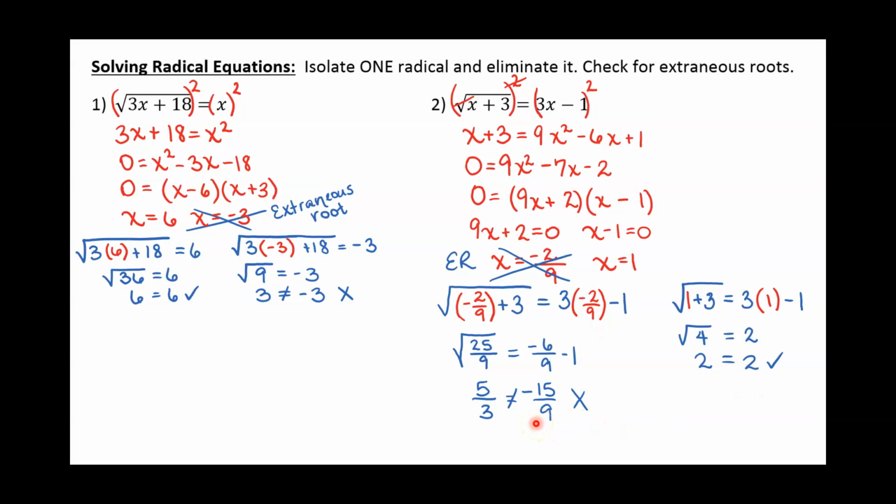Now, something that might make this a little bit easier to spot, you cannot take the square root, a positive square root, and it equal a negative value. So as soon as you recognize that negative value there, that's going to be a shortcut to letting you know that's an extraneous root. Similarly here, as soon as I realized that this was going to be the primary positive square root equal to a negative value, I know I'm going to have a problem there.